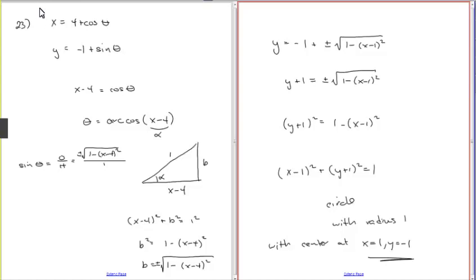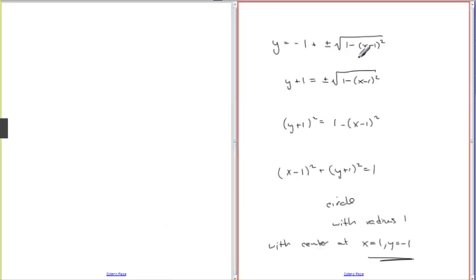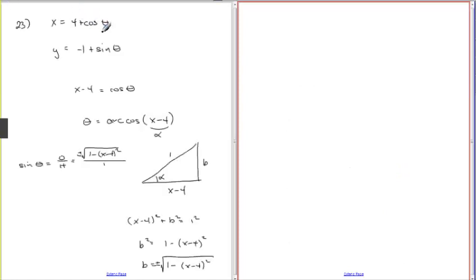Now the other way you can do this is use the Pythagorean identity. So let me just add a page. So you square both of these. Actually, did I make a mistake? X minus 4. Yeah, I did. I've got that x minus 4 here. This should be 4. Okay, so that's 4, that's 4, that's 4, that's 4. So this is x equals 4. I realized that when I got back here and thought about squaring these things.